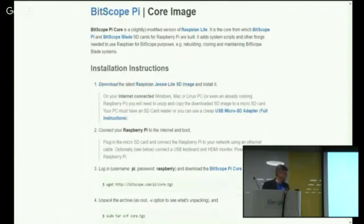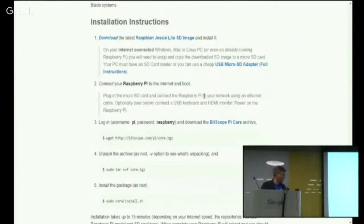To make it all work, we have a software platform we've developed that sits underneath everything else. It effectively takes the core Debian distribution and layers installers over it to tailor the operating system running on each node. It's quite simple to use — download the core Jessie-like image of Raspbian, connect your Raspberry Pi to the internet, pull down the core.tgz, unpack it, and run the installer. That gives you a baseline of command line utilities which allow you to backup and restore, copy a running node to another running node in a cluster, or replicate them. It sits underneath tools like Docker, where you can pull instances from Docker Hub.